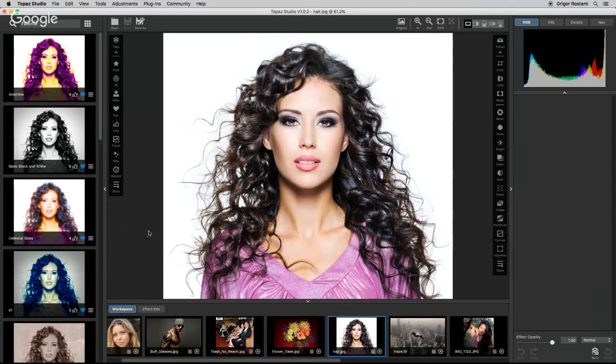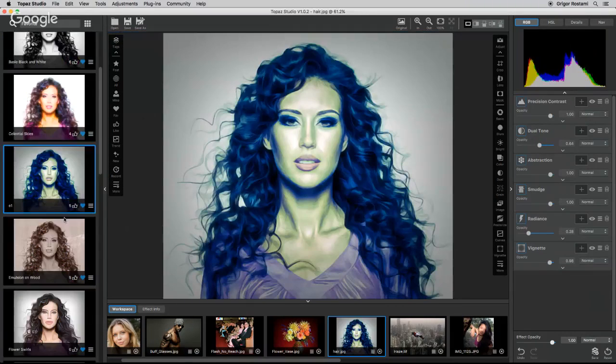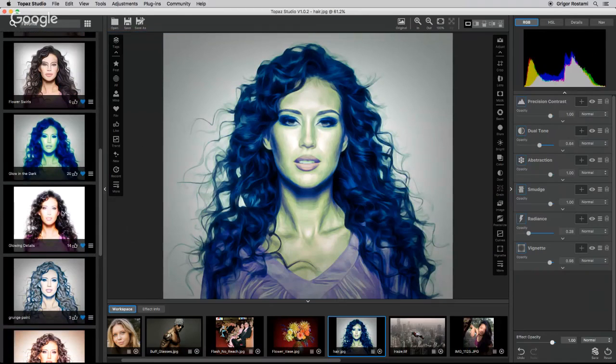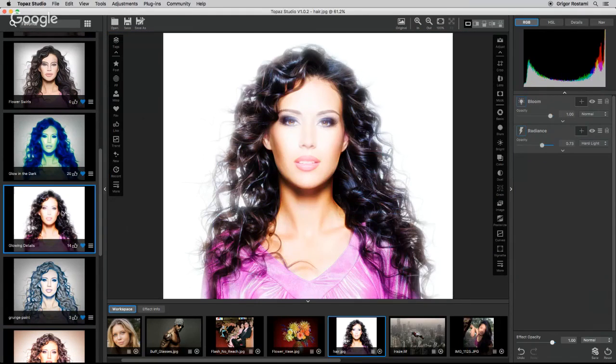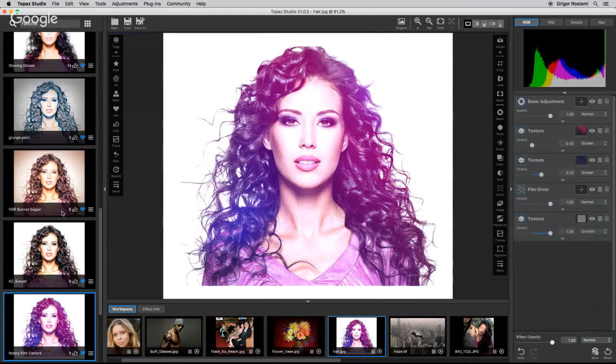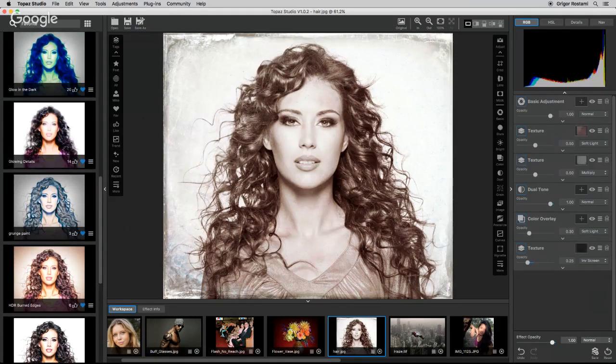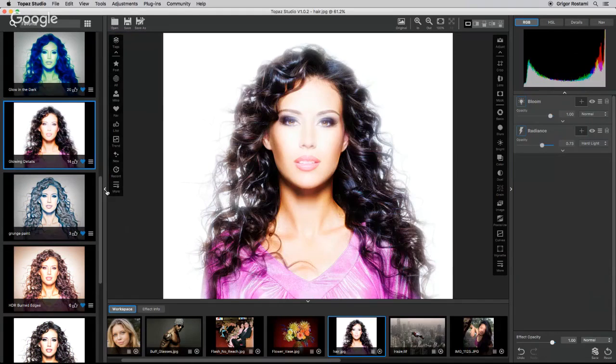Beautiful portrait. Let's see, I was playing around with this really cool art effect a couple days ago, and I think, if I remember correctly, it was this one. Yeah, glowing details is kind of neat. Yeah, glowing details is pretty good. I'll use that one. Let's go back to that one. Glowing details, like it. All right.